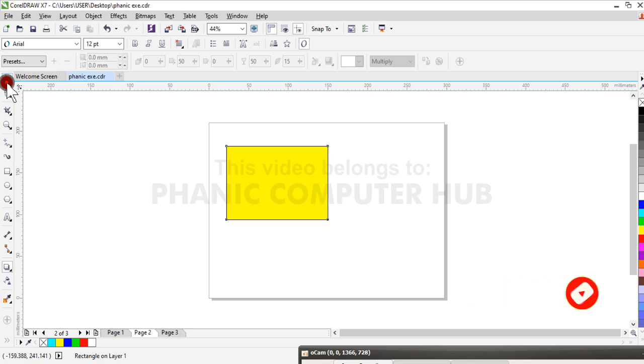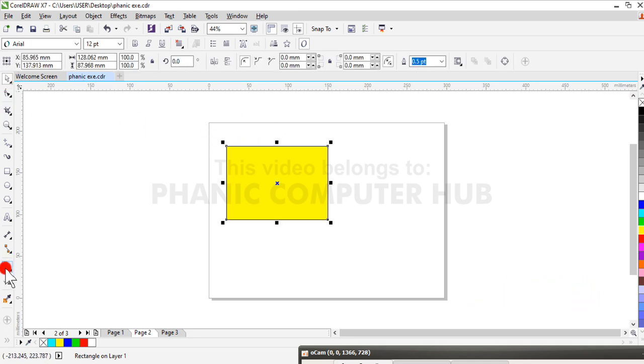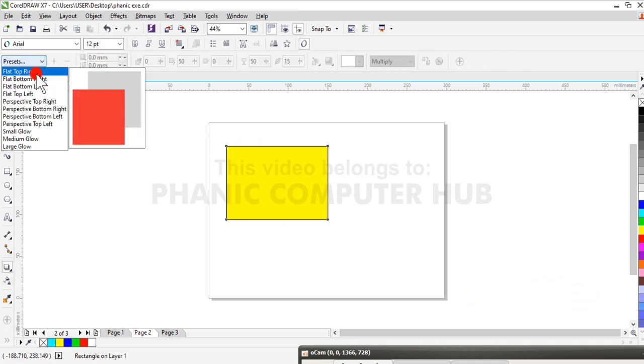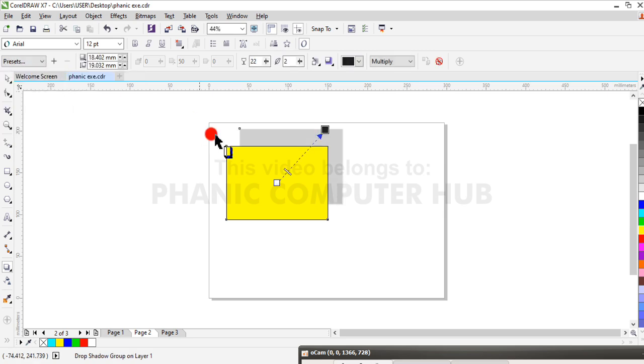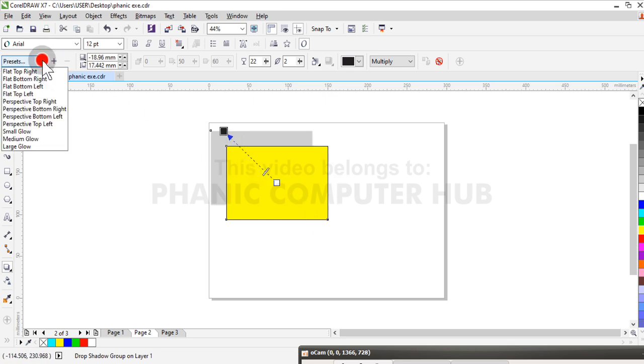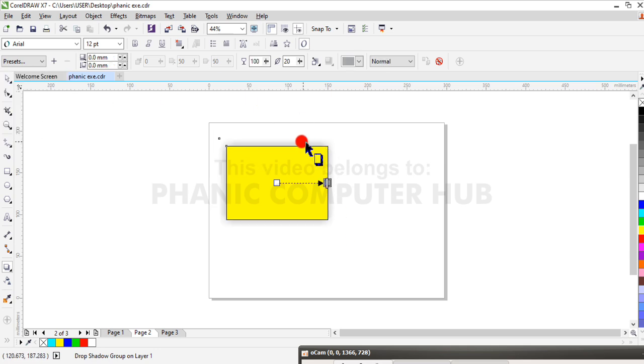Okay, yes, I've selected it. Then you select the shadow, click on preset, select this one. Can you see how it is? I'll move down, select this one. Can you see how it is? So any one that you want, I can decide to add the one that has glow, so that will fill up the whole side. It's just not clear, but I can come here and make it more visible, add the feathers, increase the feathers.